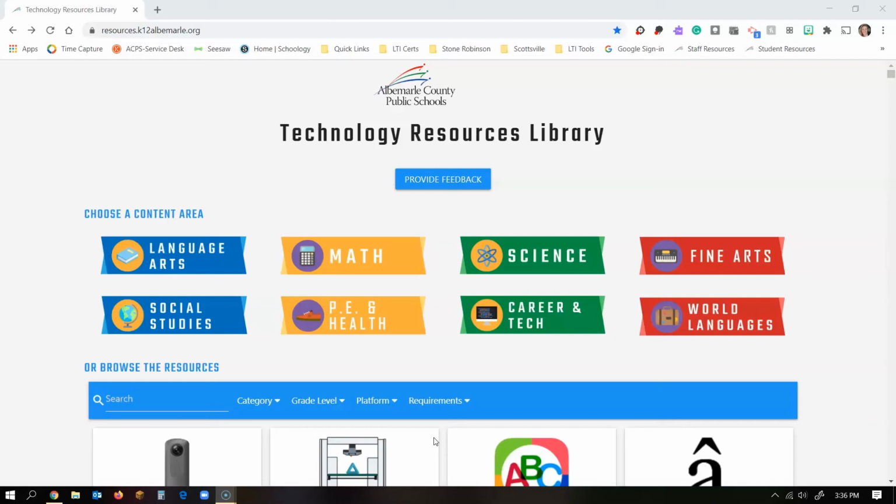Because this process does take some time, we do recommend first checking to see if there is already an approved tool that can accomplish the same curricular goal. However, new and innovative tools are a welcome addition to our library. So if you do not find another or are really excited about a resource you found, you can begin this process by clicking a link. It appears when you search for a tool that does not have a card in our library.